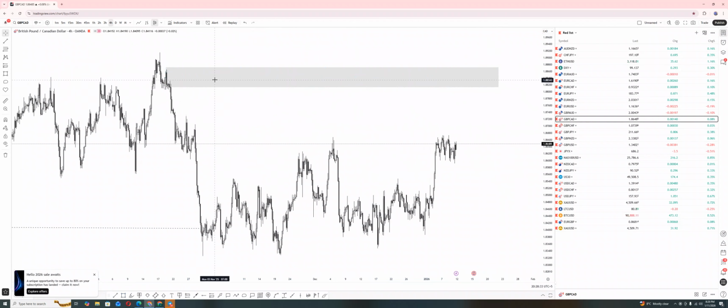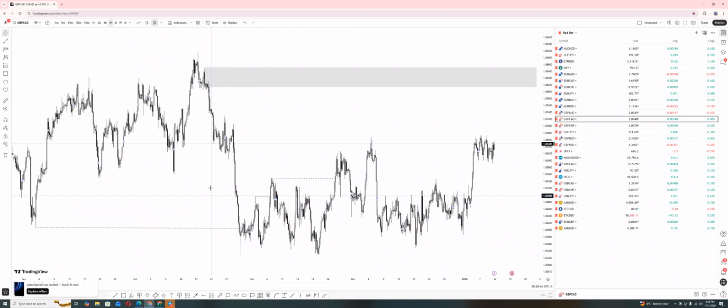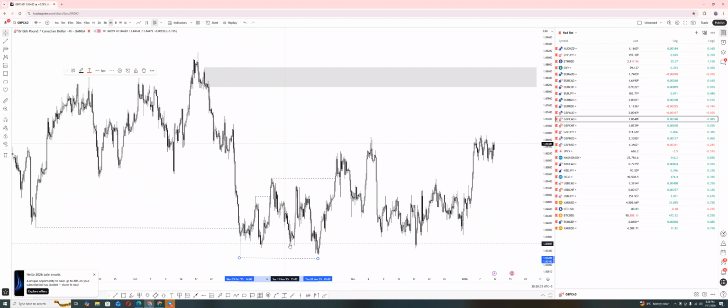Now we want to manage the trade. First of all, you have a break of structure shift, and you have another break of structure shift, and now you can see you win the trade because the stop loss is below. The market retested the first order block and hit the target, and then the market came down again.